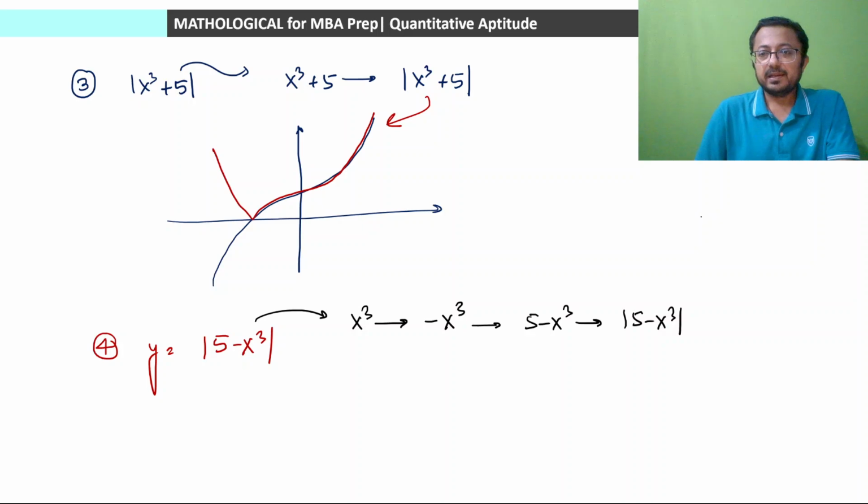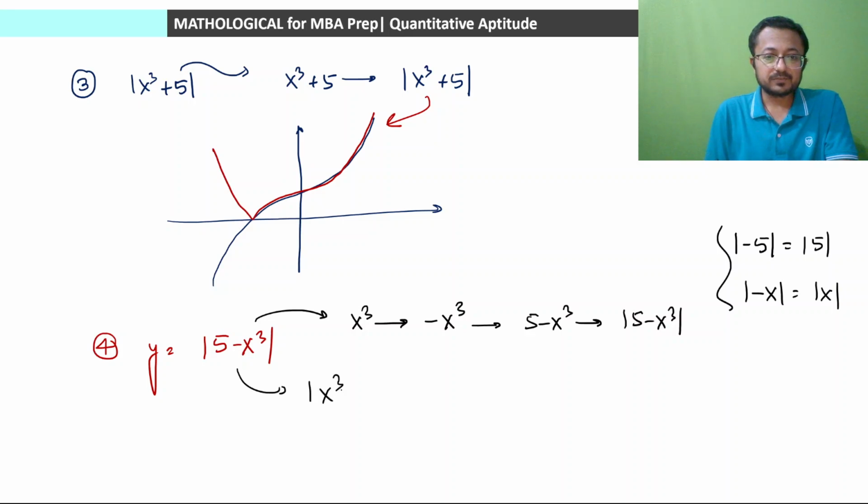But this will be a longer method. A simpler thing to understand here could be, देखो mod of minus 5 is same as mod of 5, or we can say mod of minus x is same as mod of x, isn't it so? So can we write that mod of 5 minus x cube will be same as mod of x cube minus 5? And now the graph is comparatively easier, because we can make the graph of x cube minus 5 and then we can take mod of that.